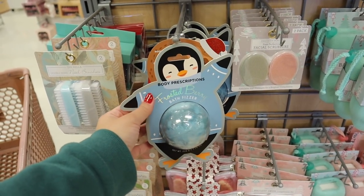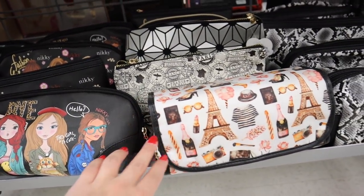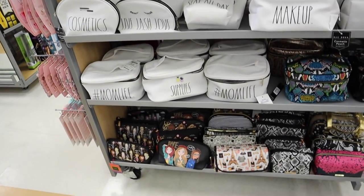This is also a great place to find fun bath bombs — perfect for stocking stuffers. They come in cute packaging with a bunch of different scents, like a glittery peppermint one for only $3.99. Another fun stocking idea: buy a little makeup bag and fill it with products from here — eyeshadow palettes, brushes, nail things — and surprise a little girl who's just starting to experiment with makeup. They have so many bag options, like this Rae Dunn one for $7.99, or patterned ones up to $10.